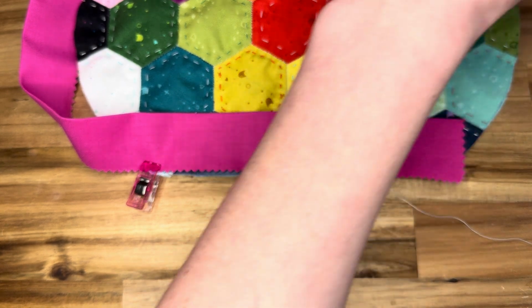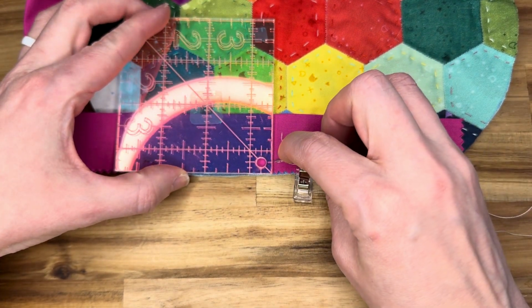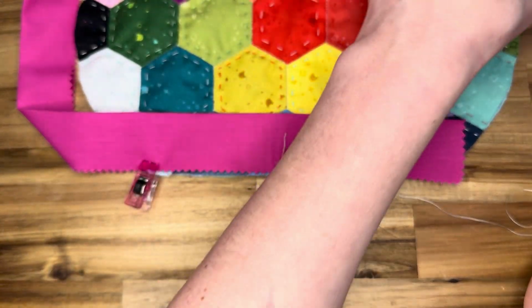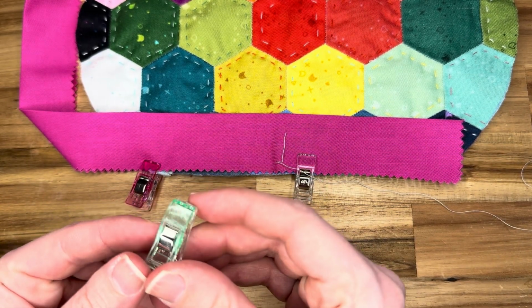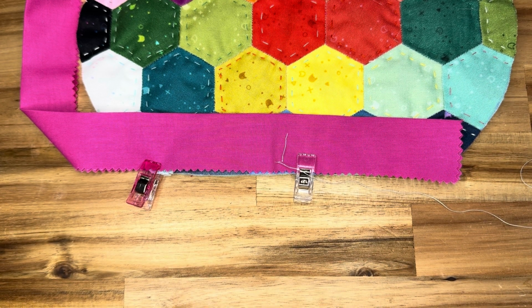Notice that I didn't start at the beginning of the binding. I left a few inches. This is about a 1/4 inch away from the edge of the binding. I measure it that one time, but the rest of the time I'm sewing, I'm going to use these little clips to approximate 1/4 of an inch from the edge.